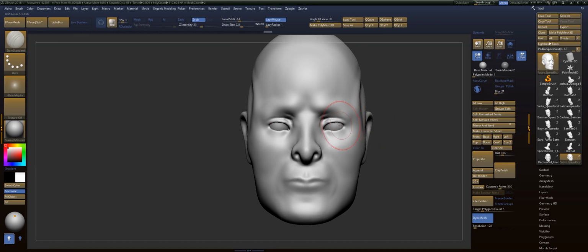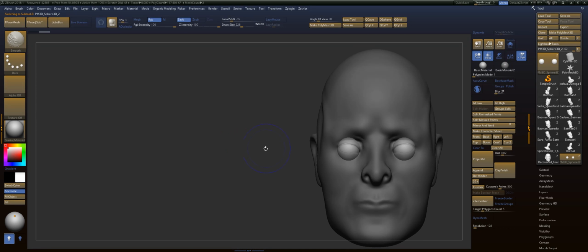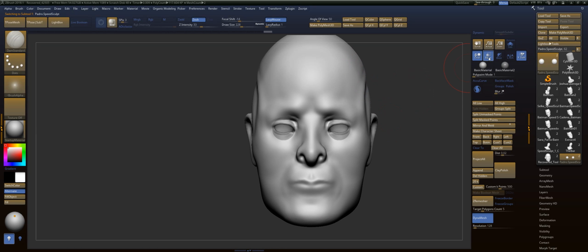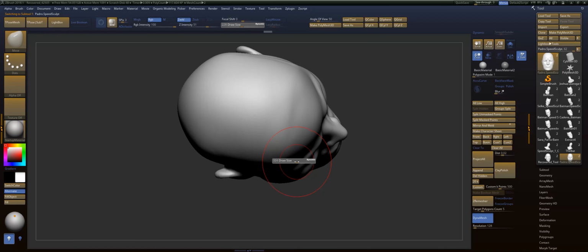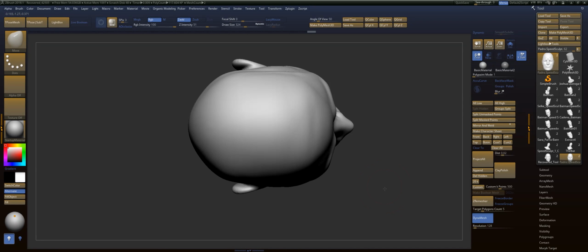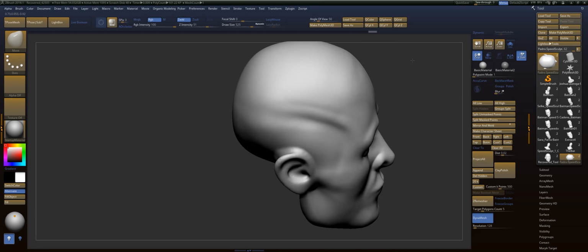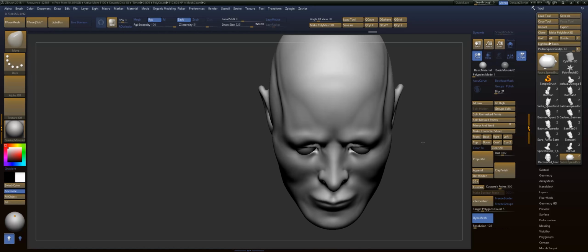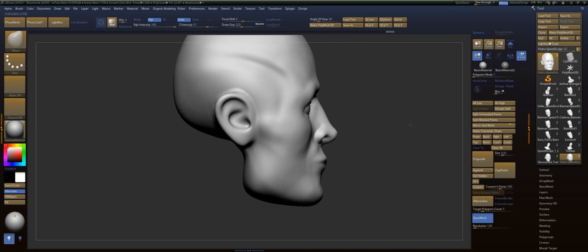Let's take a look at the size of these eyeballs. They're okay, just a little bit too far back. Okay. And then, yeah, your face is coming to a point. So we just have to make sure that's there. And the back of your head is coming to a point as well. Okay. Bring those nostrils down.